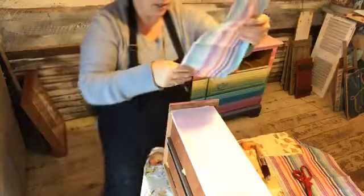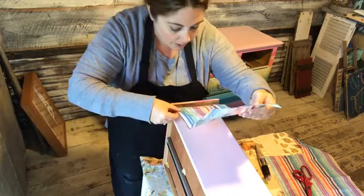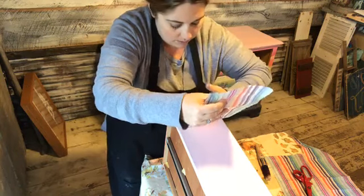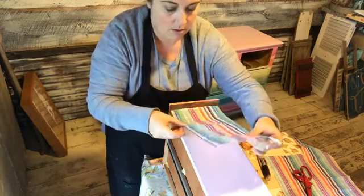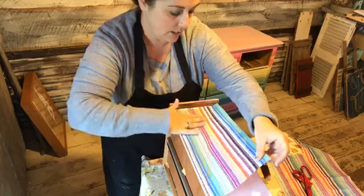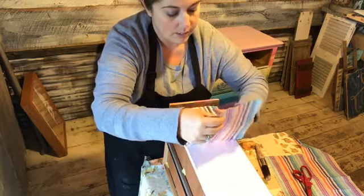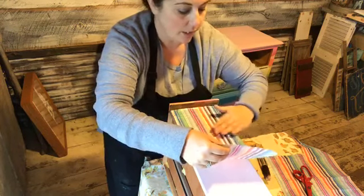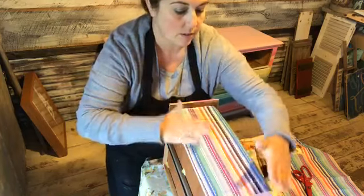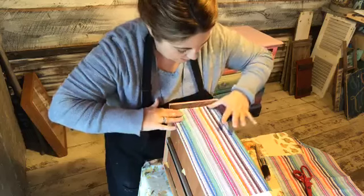This is where it gets a little trickier. It's almost like if you've ever cooked with phyllo dough. Usually I try to lay it down and kind of rub as I go, making sure I keep it straight. Once it kind of sticks to the surface, it pretty much is going to stay where it is. You don't want to mess with it too much — just gently let it sit. You can use something with a straight edge, but sometimes that ends up tearing the tissue, so I'm just going to use my hand to smooth it out. I've got a few wrinkles, but as you clear coat over the surface, it'll kind of smooth it out anyway.